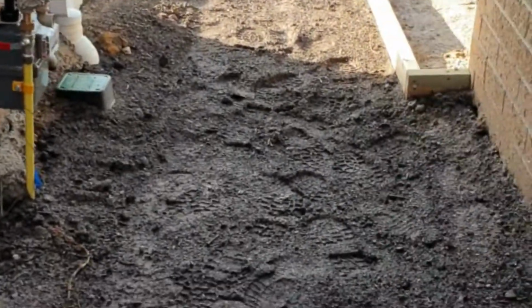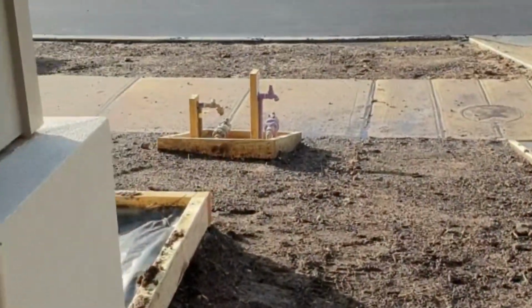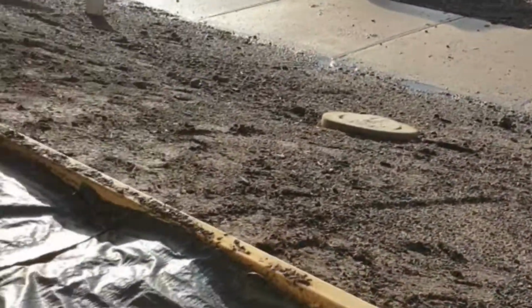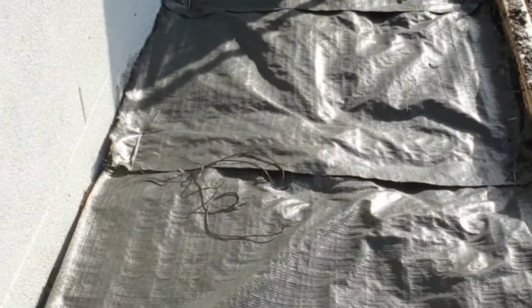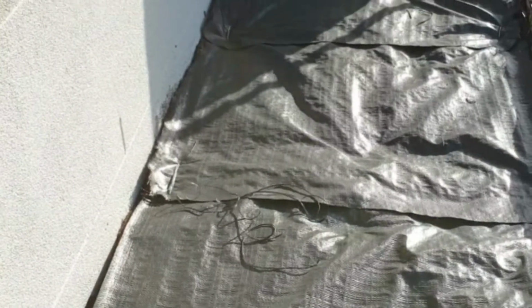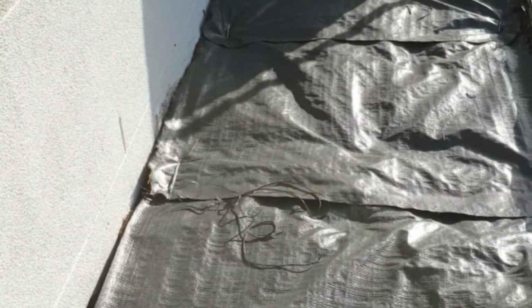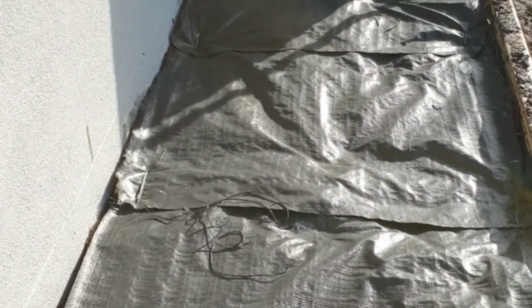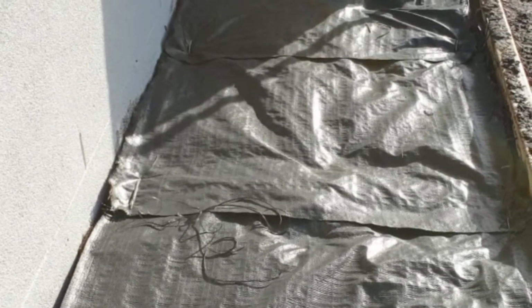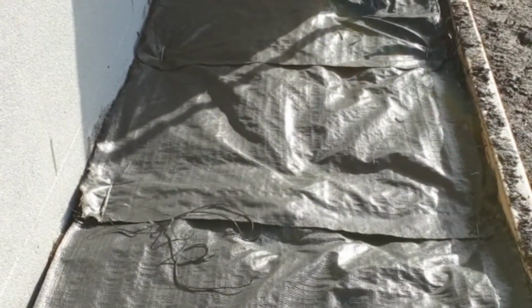So this one's going to be grass. And look, this garden bed, he already put the weed matting. So that's the weed matting. So I will put in the plants there, cut off the weed mat, of course. And then on top of that is going to be the tan bark. So I'll show you guys later when it's all done. I'm sure we will get it all done today.